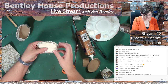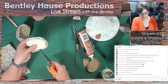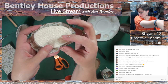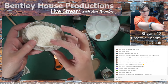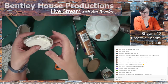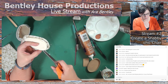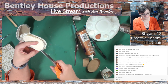So while it's drying, I'm going to start cutting slits, and I'm going to cut and then leave about a 16th inch. Let me show you where it's not cut away from the padding. This is because I don't want to see the cut when I start pushing these pieces down. That might make more sense later when I start doing it. So about a 16th inch away, I'm just going to make cuts all the way around because I'm going to try and fold this fabric down over the cushion.